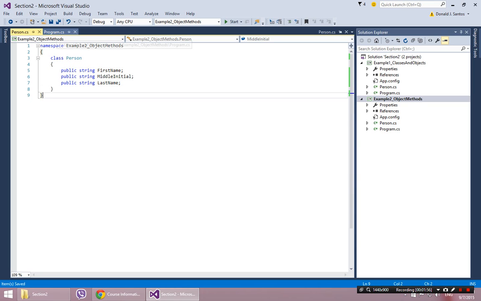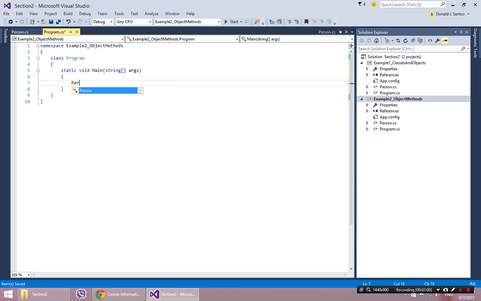So just like we saw before, back here in my main program, I can say person, I'll just call him Donnie. Well, I better call him person 1, just to avoid confusion. So person 1 equals a new person. I'll create 2 people.